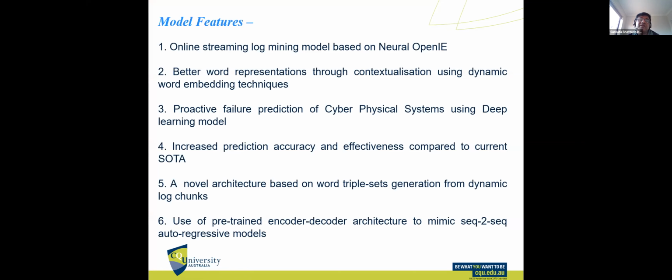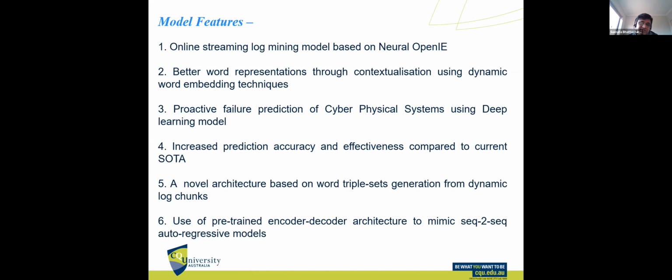At the outset, I just wanted to give a brief overview of what the model is and what the features of the model are. The study is based on an IoT LoRaWAN gateway log parsing framework, which is based on neural OpenIE and pre-trained dynamic word embedding techniques. It's part of the natural language understanding processes, which can parse online streaming system logs.